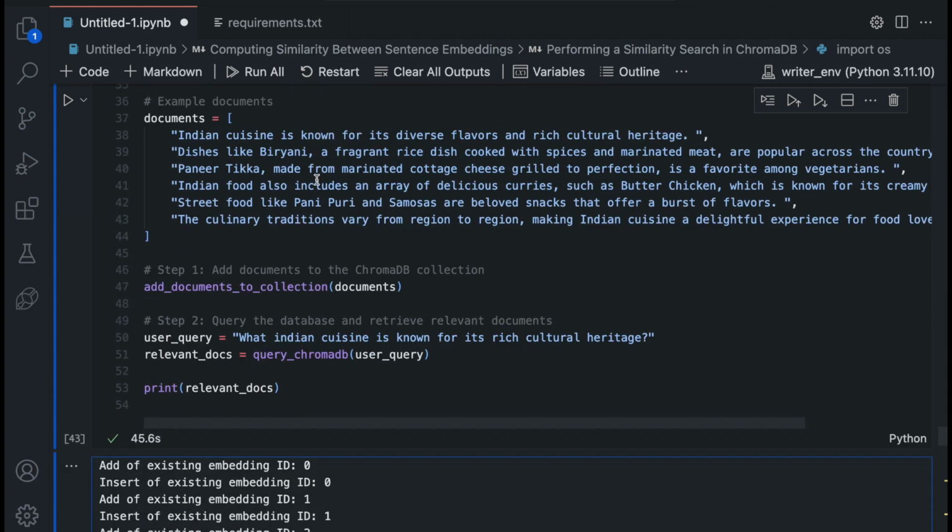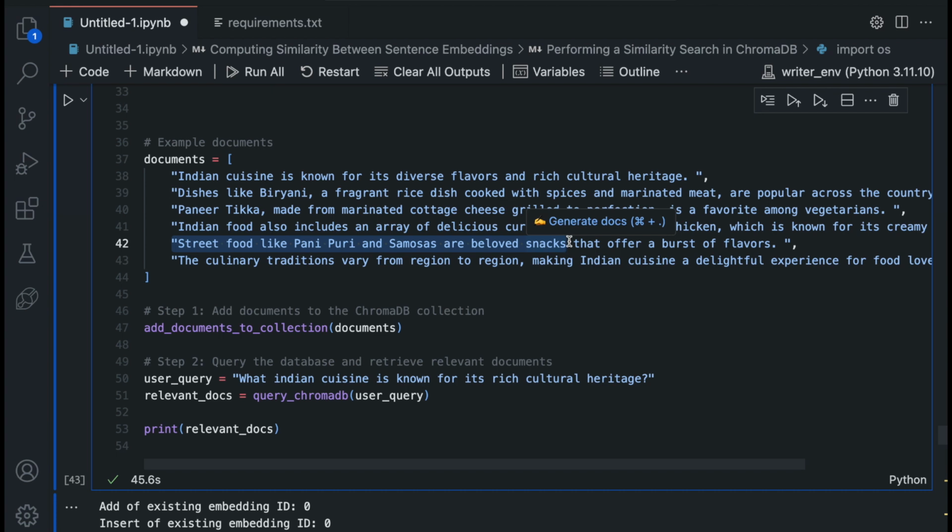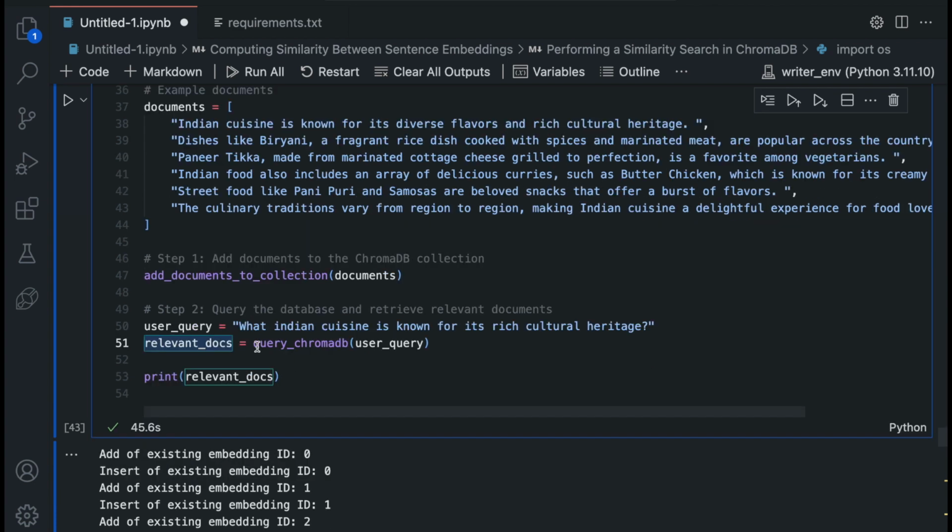Now, this is just taking my user input, going through all of these documents, finding out which is the most relevant one, and giving it out as it is. So I'm getting the entire document. I still have to read the actual document to understand the answer for my question. This is where LLMs will come into the picture. What we usually do is we take the query, we take the relevant documents, and we combine them.